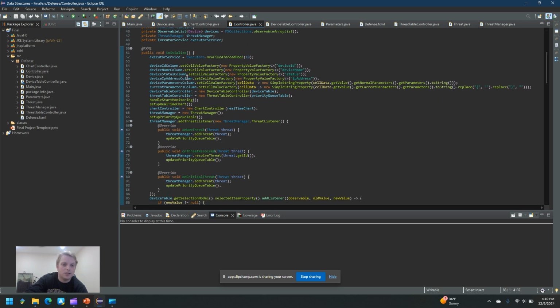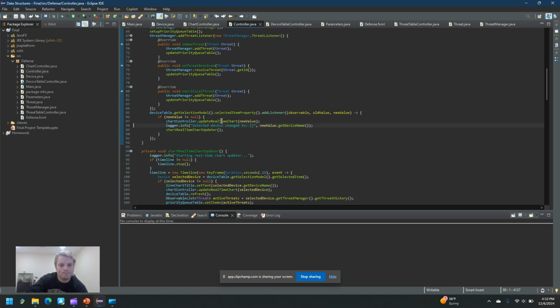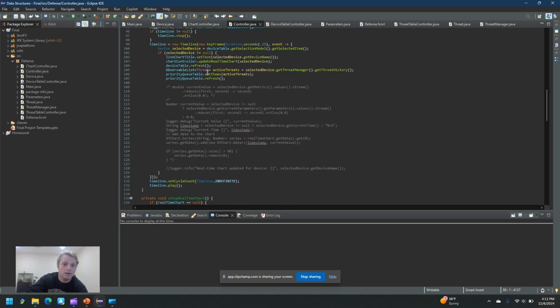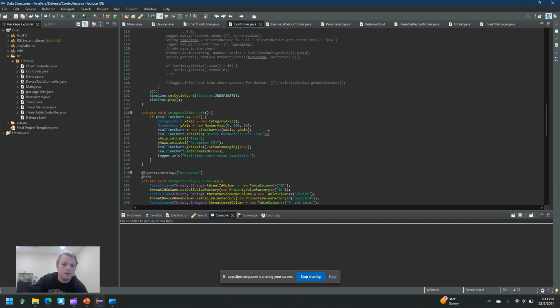This is the initialization of the controller. This is the timeline, which runs indefinitely. You just run timeline play, and it will run a keyframe every quarter second, or if you want, you can change this value very easily, and it will run all these methods every quarter second.